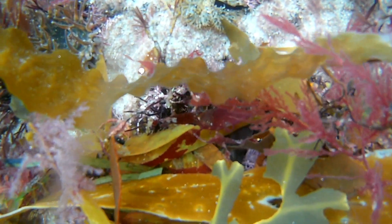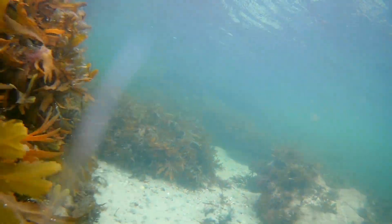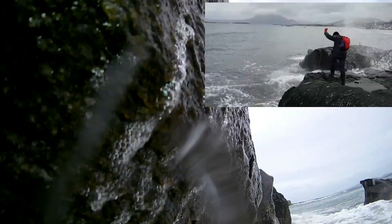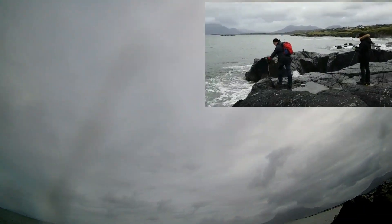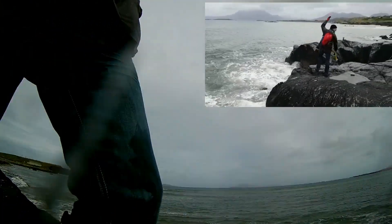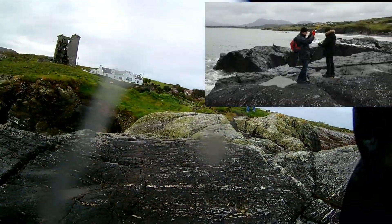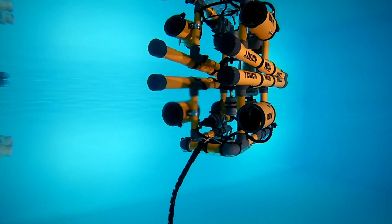No monopod or anything in a usual GoPro or action cam kit can help you get an image like this, unless you're a scuba diver. But a simple device like this and you're ready to go. Also interestingly, with something like this you can go somewhere where no one dares to tread — look at that, being smashed against the rocks — in slow motion! Seriously, that would kill anybody. But this thing didn't get a scratch — not even the fins. It was completely surrounded by water and came through perfectly.